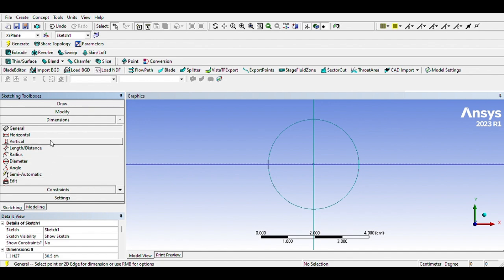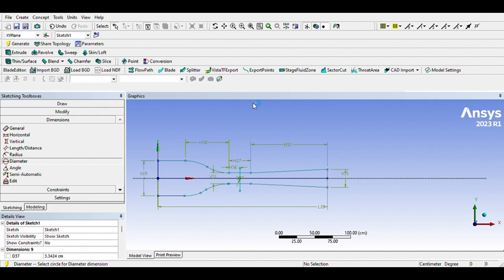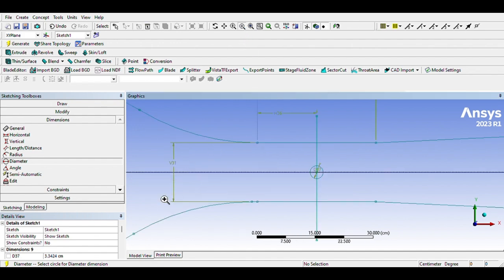So we want our diameter of the circle to be 10% of the height of the test section, which is given by V31, which is 15.306.